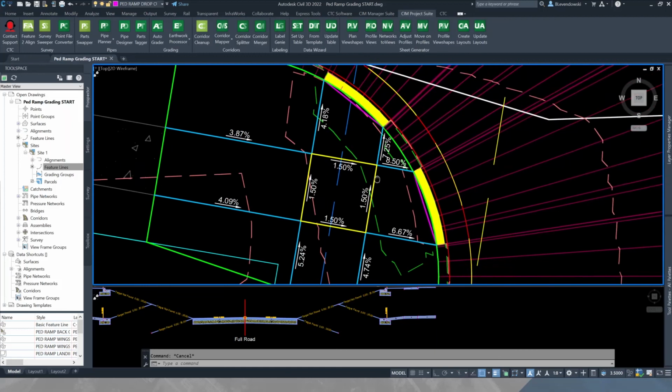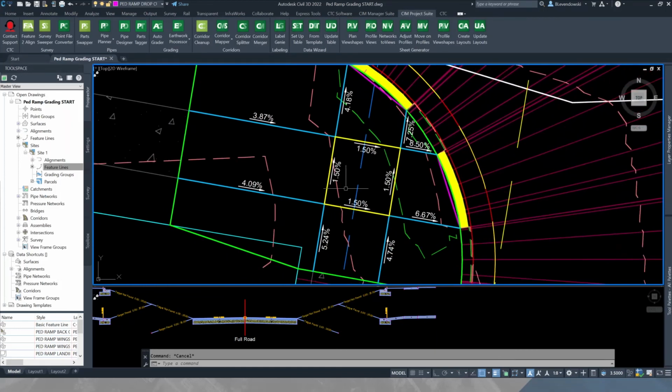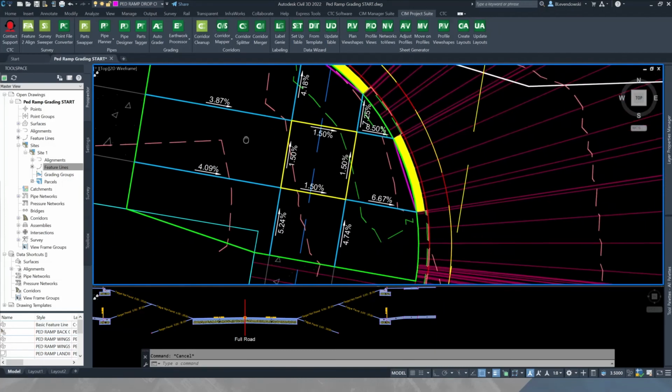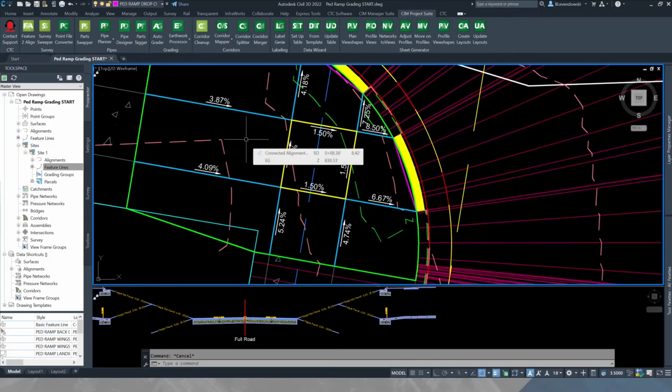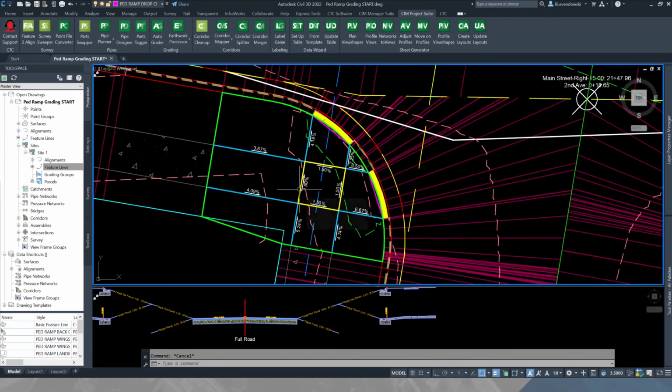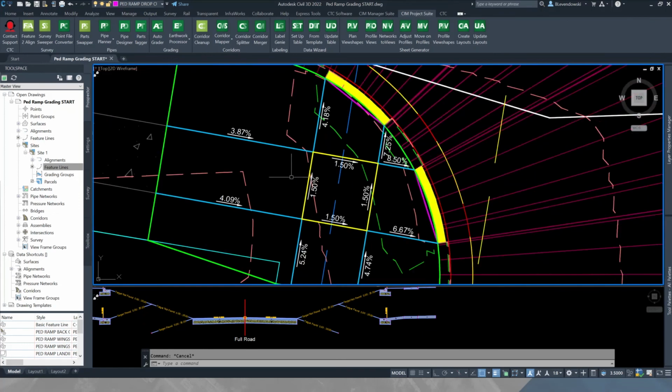If I look around, it looks like all my requirements are met. Okay, I could even go back in AutoGrader and run these again, but since we have enough space, these slope transitions are going to be within our requirements. Now at any point, you can move anything around, right? If the sidewalk needs to bump out further, you're just moving a few of these polylines and feature lines. At some point, it might be worth redrawing them if there's a drastic horizontal change. But this is the general approach we're after.